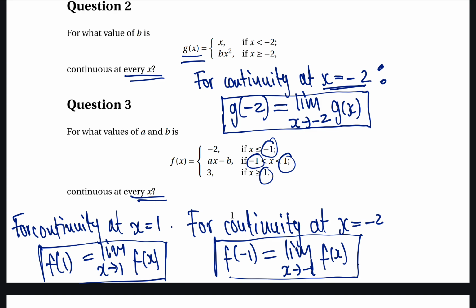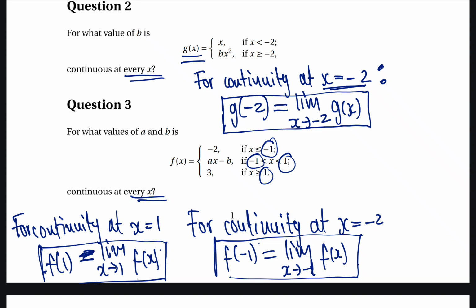Then this limit should exist, and for this limit to exist, we know the limit from the left should be equal to the limit from the right. So you test the limit from the left, you get the limit from the right. They're going to be equal to each other. If they are, then the limit exists. So now you have the limit and you have f of 1, and these two should also be equal to each other. That's the third thing you are going to test.